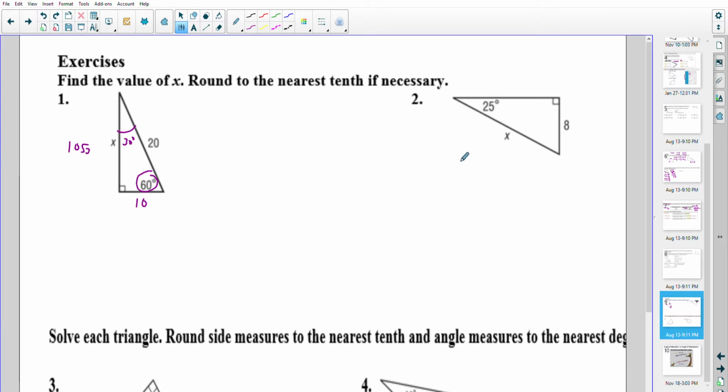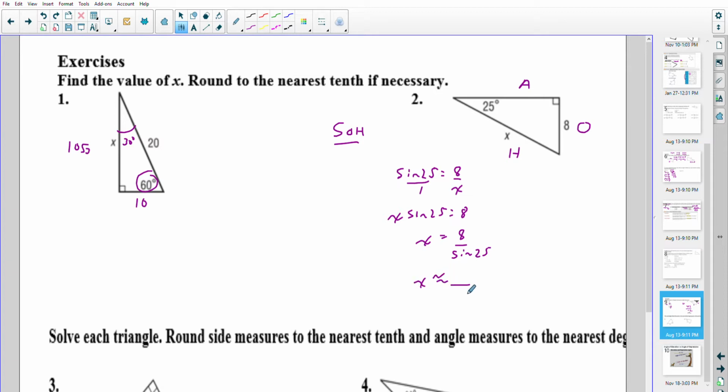If I wanted to solve for x in this problem, you're going to see that here's your angle, this is your opposite, this is your hypotenuse, and your adjacent, and what's given is the opposite and hypotenuse. That means that the SO for SOHCAHTOA is going to be what you use. Sine 25 equals 8 over x, and now what I would do is just create a proportion by putting that over 1 and cross multiplying and solving for x. And then you would just do that calculation.